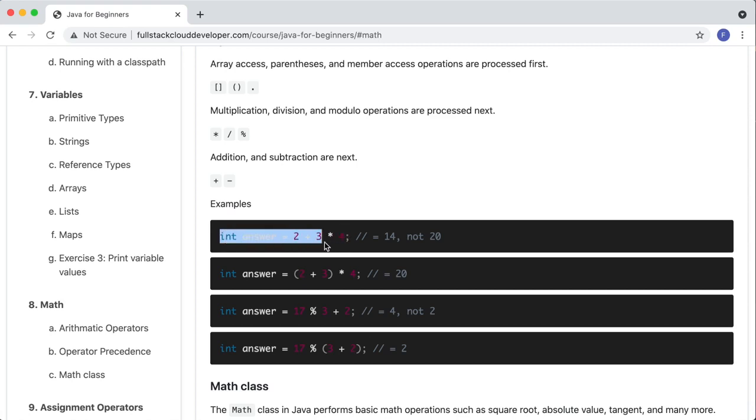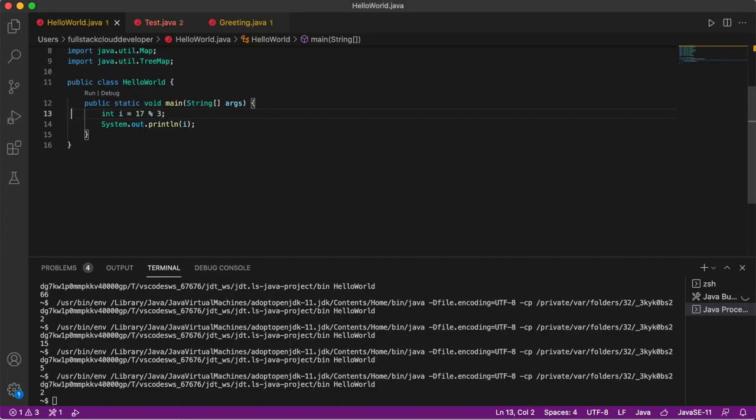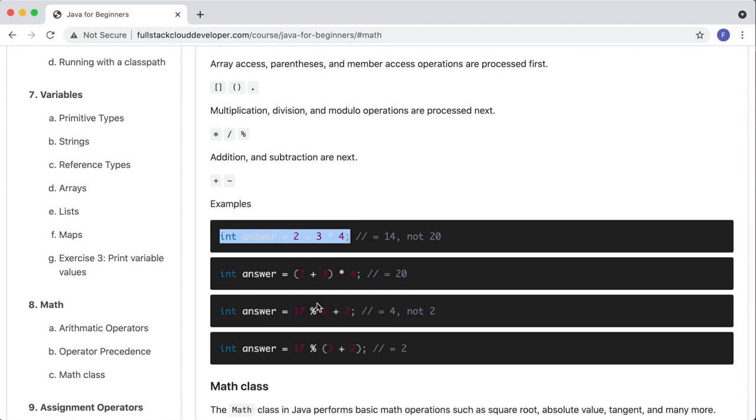So I'm just going to copy and paste this one. Okay, so the answer, I'm going to change that to an I just because I don't feel like typing everything. Alright, so if we run this one, it is 14.